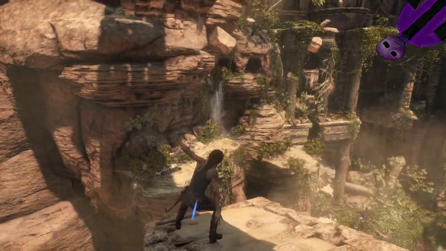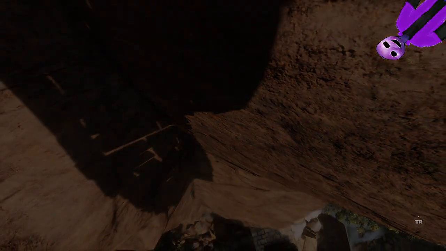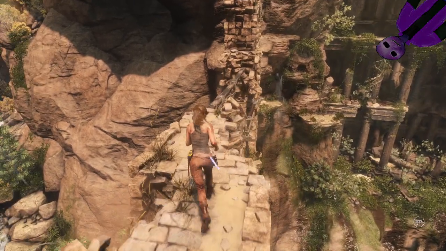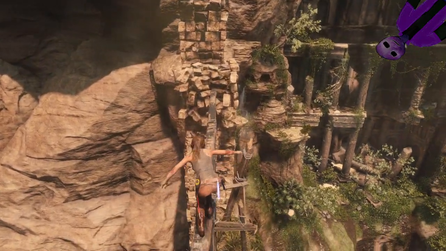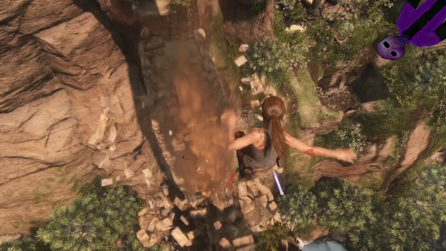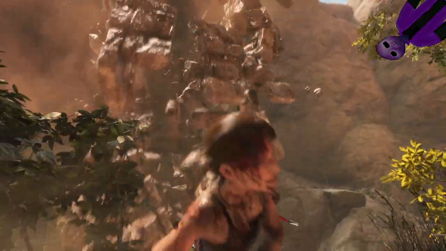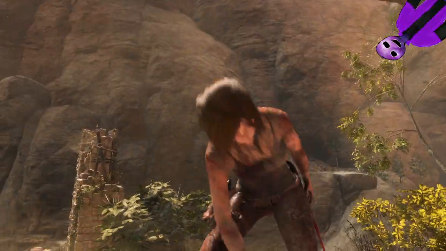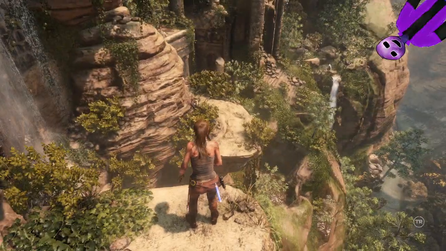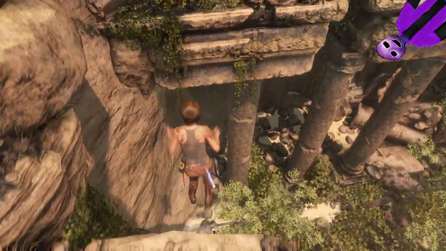Ow. Yeah. Huh? I jumped, though, and I froze in midair. Oh, because I did it wrong, I see. I was supposed to jump that way, not this way. Understood. Why does everyone else seem to have like a much easier time going into places?